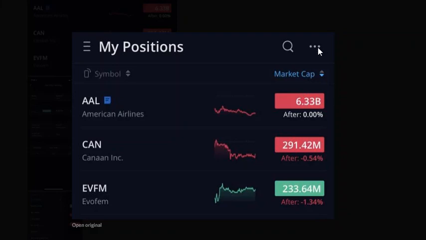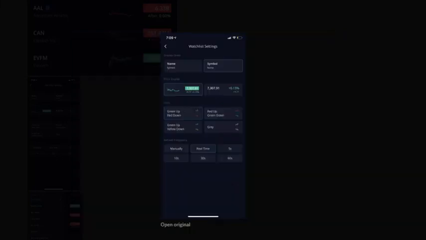So you click these buttons, you can see the simulated holdings. You can also see your watch list settings. And I know it's a little hard to see, but you have your name or symbol, or you can have your symbol and then your name. All that is just how you want it to display. You can either have the name of the stock first and the symbol after, or the symbol first and the name after. It's really not that big of a deal. It's just your preference. So it can say Apple and then the symbol for Apple, or it can say the symbol for Apple and then Apple, and vice versa.